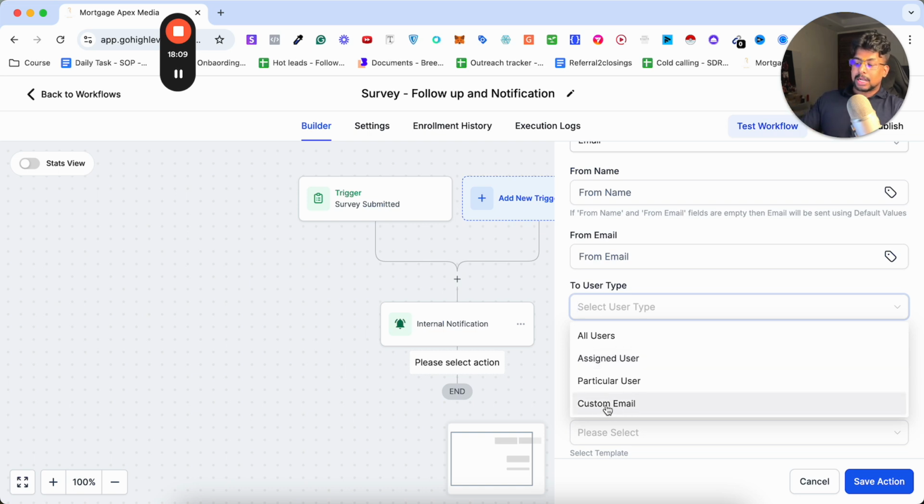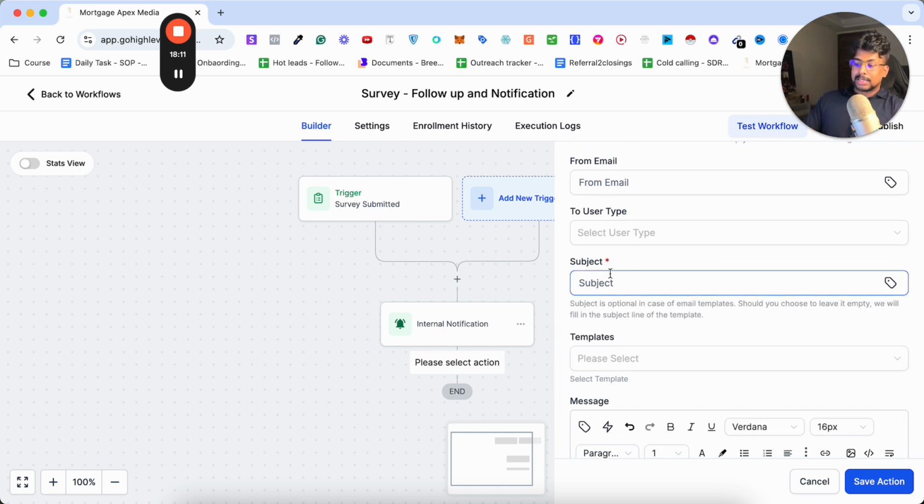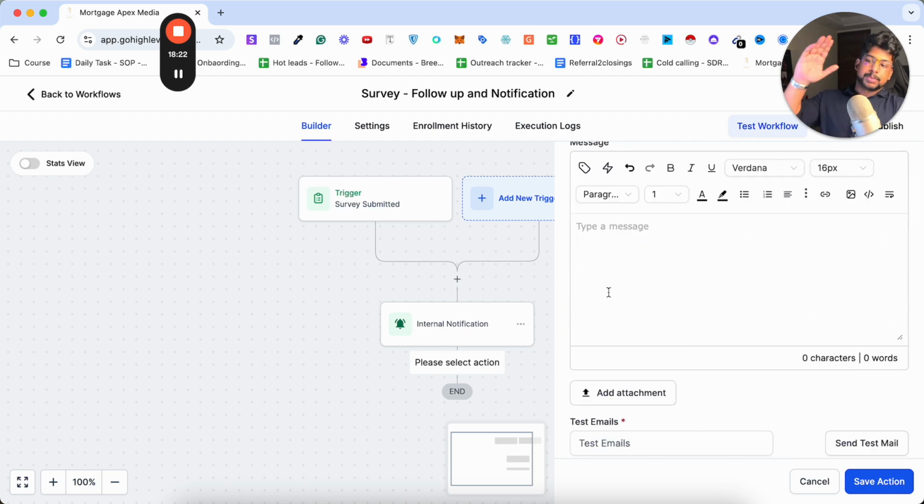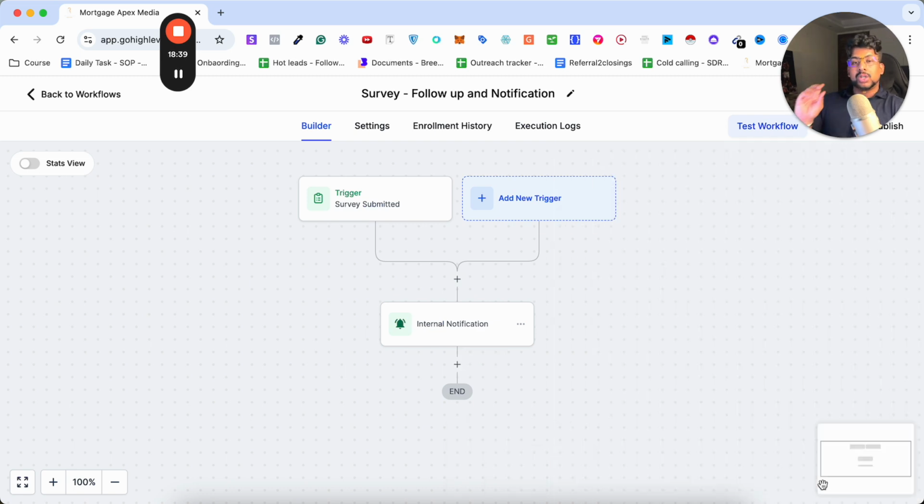You can put a custom email right now, and then again you can put a subject like, hey, new purchase lead. Okay, and then over there you can put all the message. You can put, hey John, you have a new lead, and this is the credit score, this is the email address, this is the phone number, this is, I'm going to say, the money they owe on the house, whatever it is, if they're reverse mortgage, you can put the things over here as you want, and that's it, guys. You can get notification by just doing this simple thing.